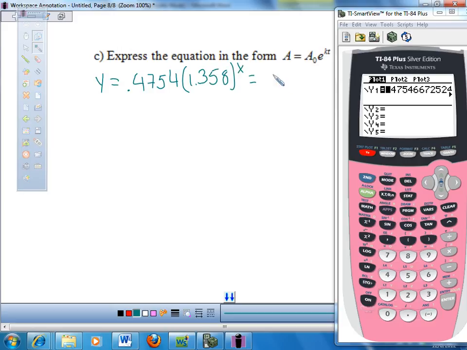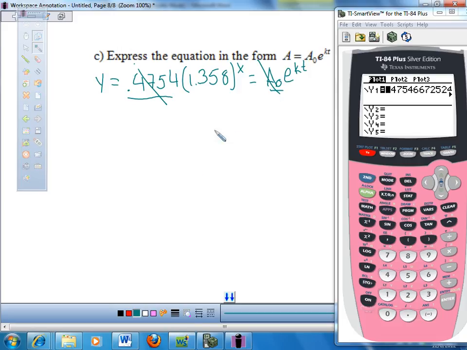And you want to change that into a sub 0 e to the kt. You will have to do this on a test, and it's a little bit tricky. But this is really your initial value. So this and a sub 0 are the same. In your equation, this and this are the same. Really what I want to do is find out what k is. So this and this cancel out. Those are your initial values.